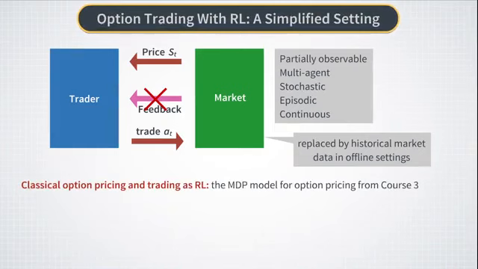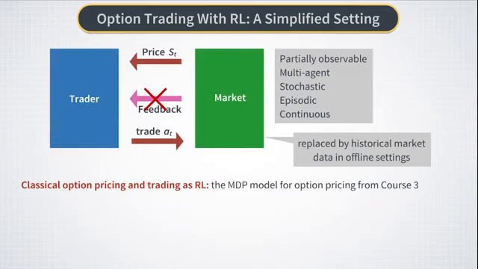Now, in a previous course, we discussed how this setting can be modified to make it amenable to reinforcement learning. And it turns out that a key step is to abandon the continuous time formulation and go back to a discrete time formulation. It is very natural to consider time steps that correspond to actual rehedging frequencies for an option. If we rehedge daily, we should use daily time steps and so on. And the fact that we retain time steps finite makes perfect hedging impossible, and this step is crucial. After this step is made, all other improvements can be added incrementally.